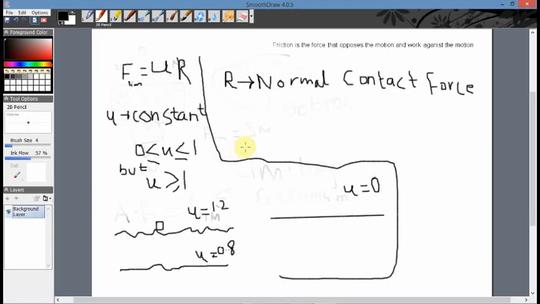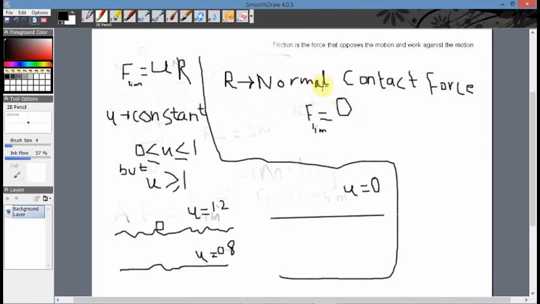But when the value of mu is 0, as in the case of smooth surfaces, and if we multiply it with the normal contact force, then the answer of friction would be 0. So we can conclude that in cases of smooth surfaces, there is no friction because the value of mu is 0. As I've already told you, I will not go into detail about normal contact force, as I will explain this in another video. But in this tutorial, the basic thing you need to understand is that this force might be given in the question, and the only thing you need to do is multiply it with mu, and you will calculate limiting friction.